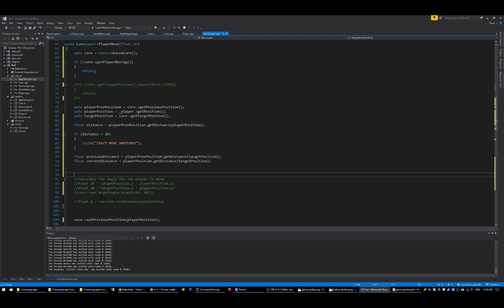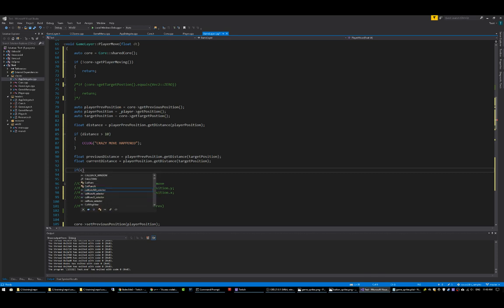So why do we have those two, previous and current distance? All this is telling us, if the click location and where the player is is such a small value, then there's no point moving anymore. It's going to be tough to have the player move on the exact pixels where you clicked. So this is kind of like our epsilon concept, where there's a margin of error that you can allow. So for example, if current, we'll just use 1 for our margin of error, 1 pixel.